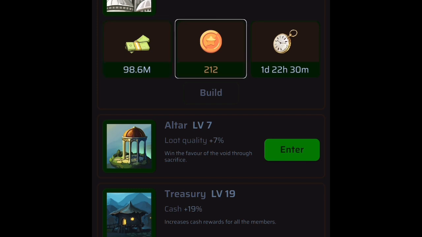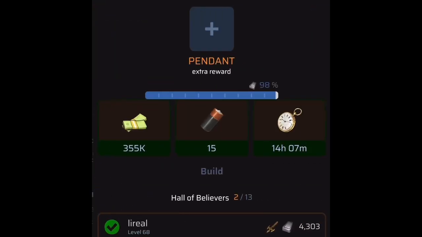Cash. Bottle cap. Time. Build. Altar level 7. Loot quality plus 7. Win the favor of the void. Yes, our altar is level 7. My resources. Cash 86.3 M. Uranium 10. Bottle cap 2100. Okay, let's find out what we need to donate today.